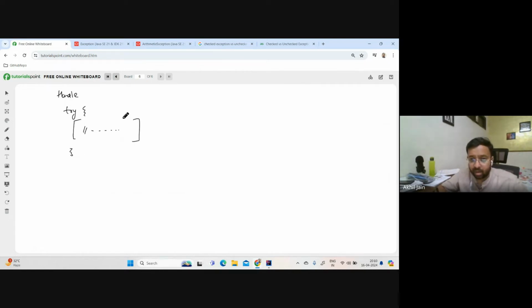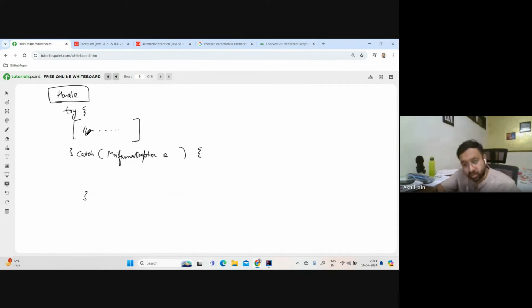So it is like a guarded region, where you are safe. If something occurs inside the try block, then you can do something about it. And how to do something about it? To handle it, if the error occurred, you need to have a catch block. Inside the catch block, you need to mention the name of the exception which this catch block needs to handle. So it can have, let's say, malformed exception, as we just discussed. If an exception of this type occurred inside your logic here, then the control will move to this catch block.